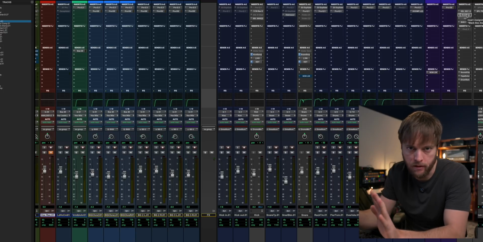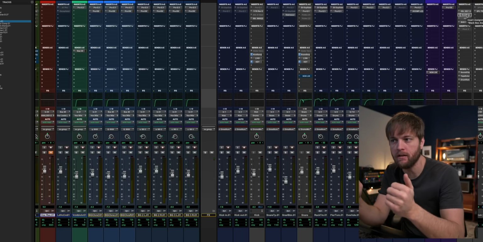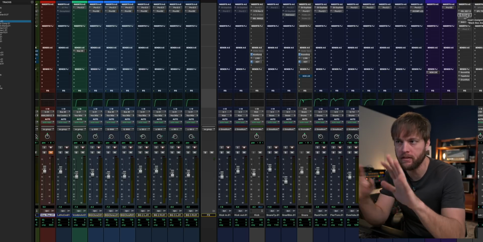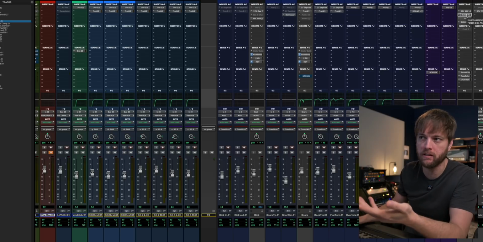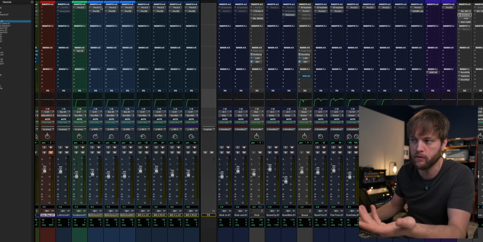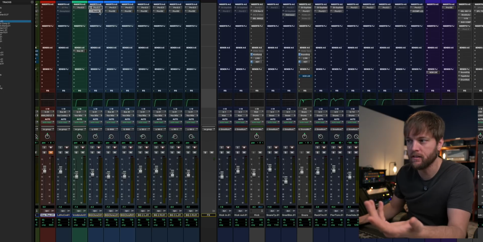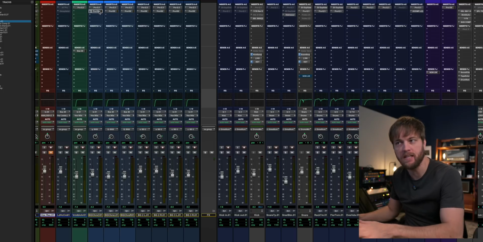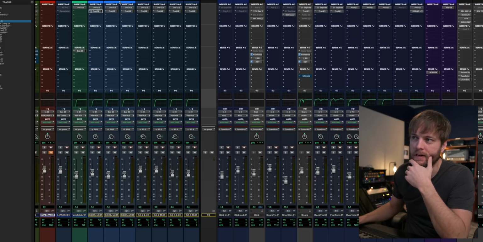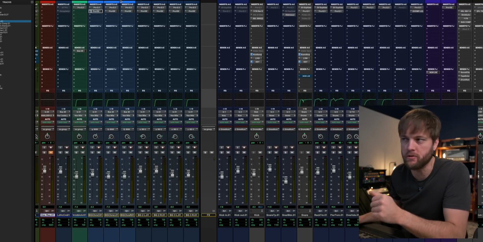And you don't need a trillion plugins, but you do need some staples. As you can see, I'm not doing a ton of stuff. These EQs are just basically high-pass filters, right? And a de-esser. These are just here in case I need them, but it doesn't mean that I am choosing to use them every single time.